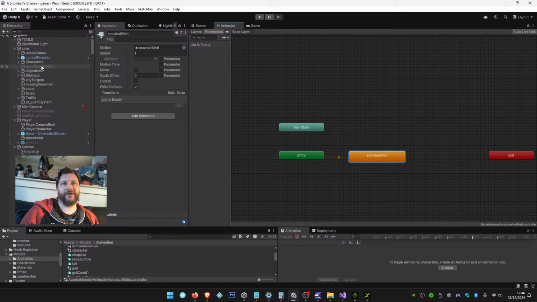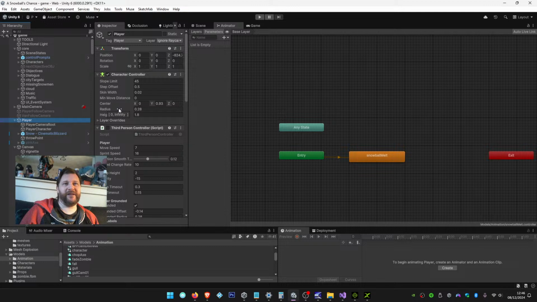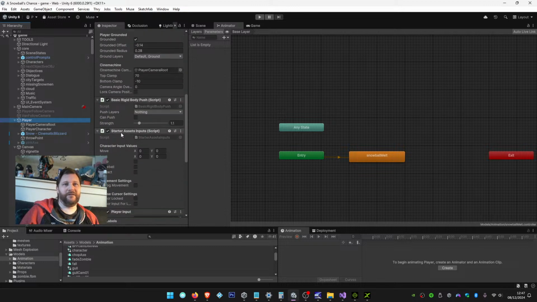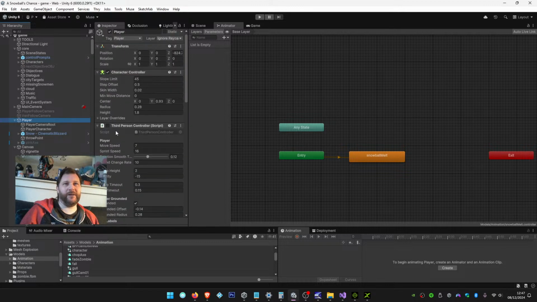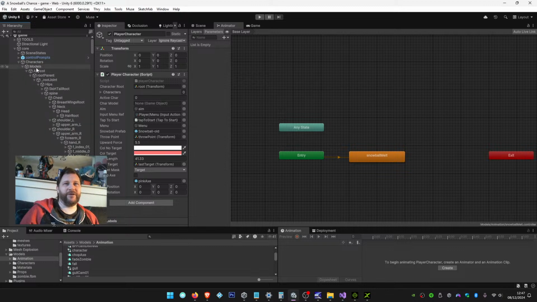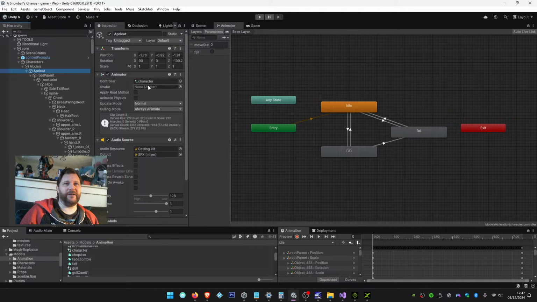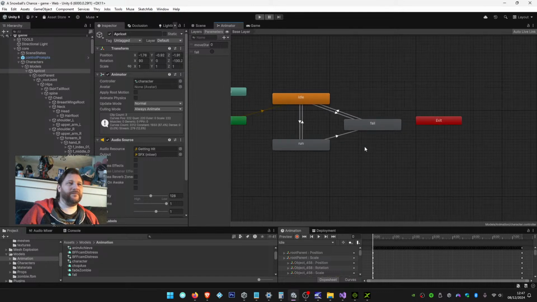That is not our player character animator because I don't think player character has an animator. I think it's player. It's been a while. It's not player. It's also not player character. I wonder if it's just on the model. It's probably on the model level then. So if I go into one of these models, yeah, there's a character animation controller. Here it is. Idle, run, fall.